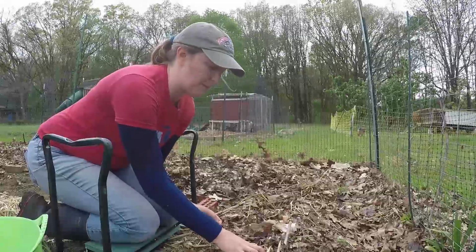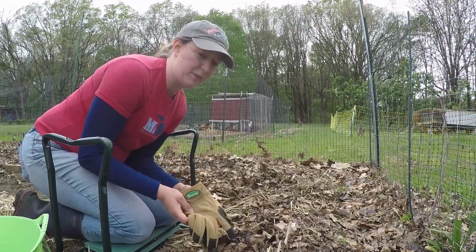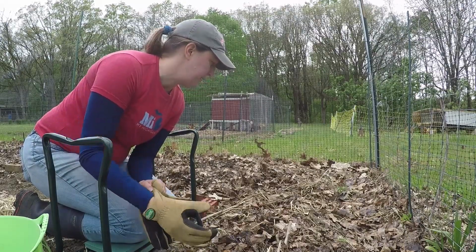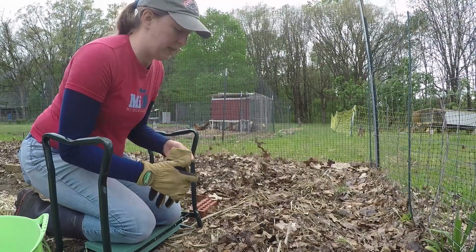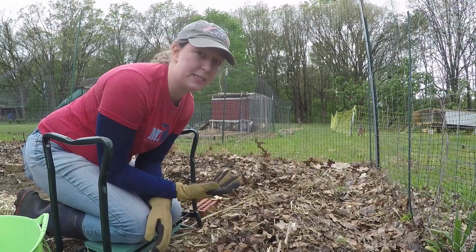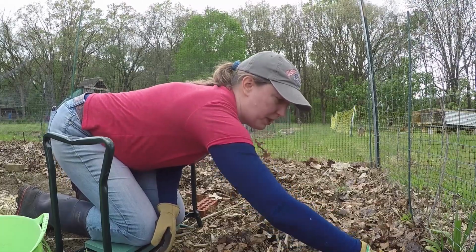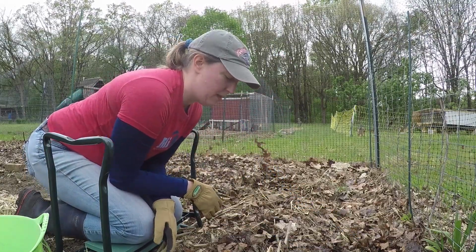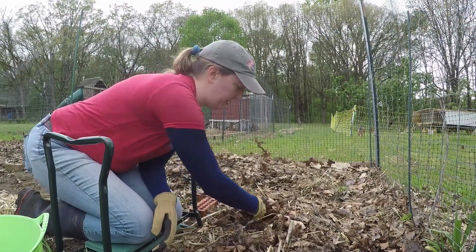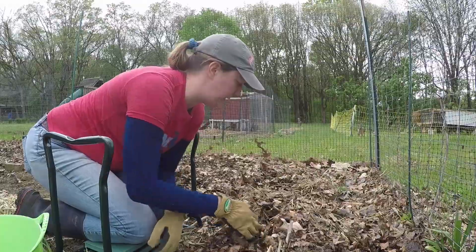Okay, so this is the first time I'm using leaf compost as my fertilizer, my leaves and leaf compost, I should say. Fertilizer and mulch. So one thing, obviously, is on windy days, this does blow around more. This isn't too bad right now because it rained, so it's all wet. But it does tend to blow around a little bit more. Another thing is I just need to get down to soil level a little bit. Some of this might be shifted into the path a little bit, but it's actually good thickness right now, I think.